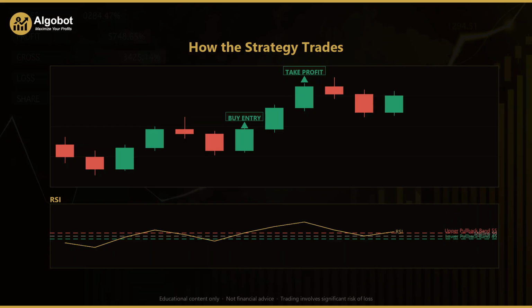Now the picture changes. After the rally, price prints a high and then starts to roll over. Watch the highs carefully. The next bounce makes a lower high, peaking below the prior high. With a lower high confirmed, the strategy now reads a downtrend. During that bounce, RSI pushes up and pops above the upper band at 55, showing a countertrend rally in momentum. Then momentum fades. A bearish candle closes, price turns back down, and RSI rolls back down through the 55 band. Downtrend, RSI crossing back below the upper band, and a bearish candle. That's the sell entry marker.